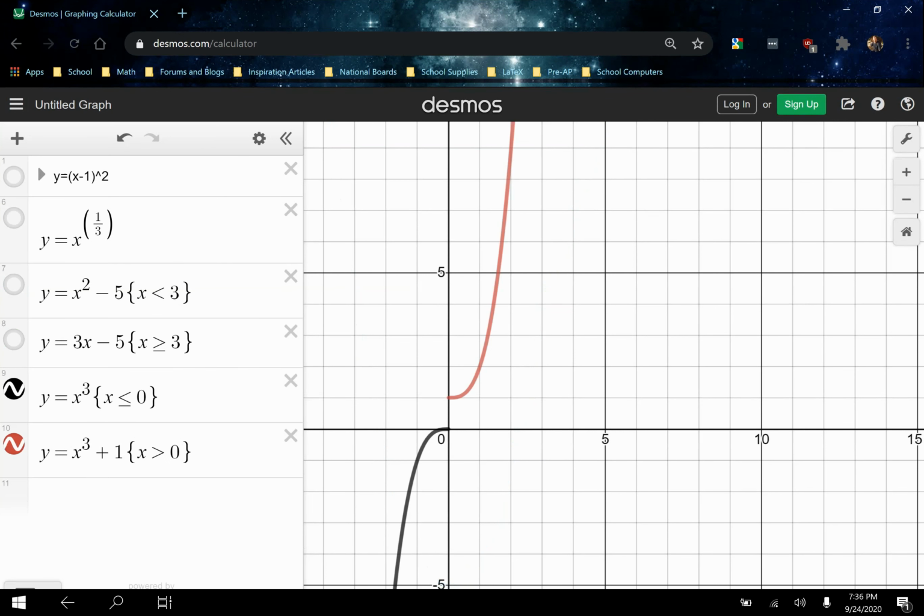We have these two pieces right here. There's your jump discontinuity, right? From the left side you approach 0, from the right side you approach 1. There cannot be a slope where our limits are at two different pieces.